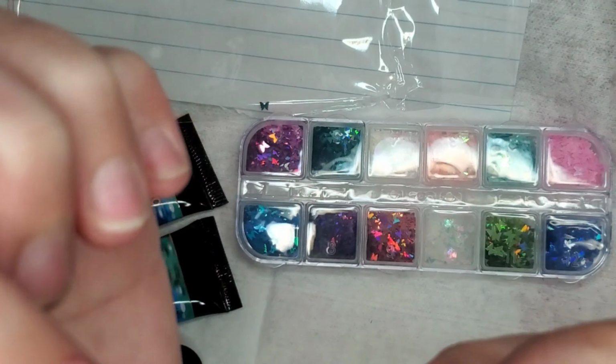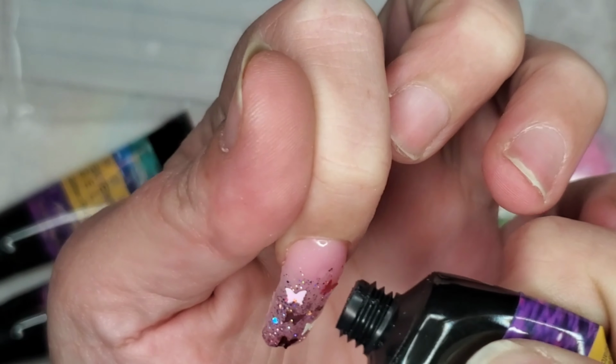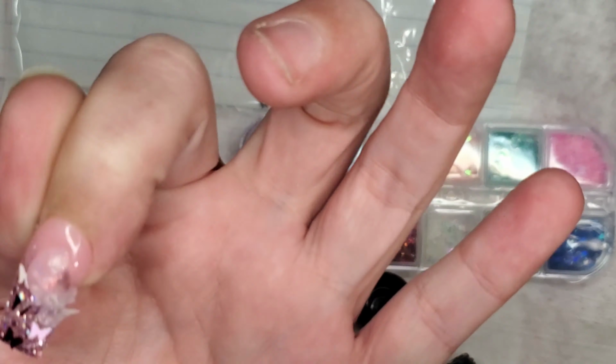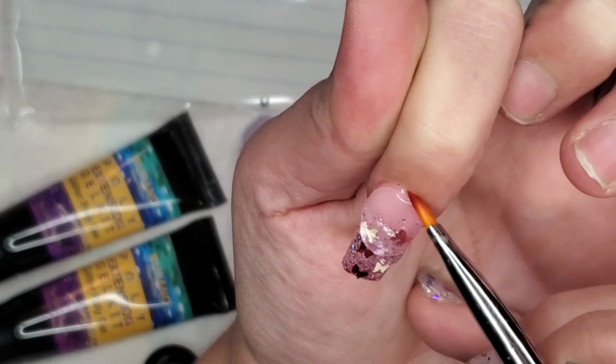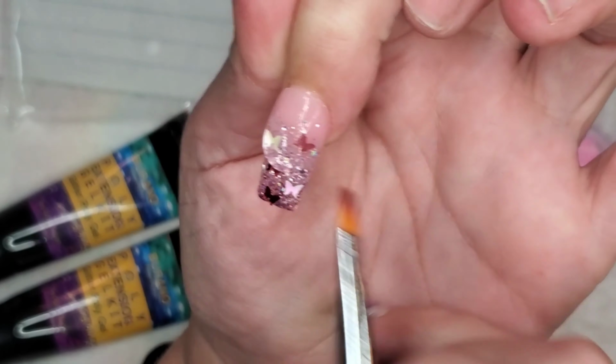Now, before I cap this, I put it back in the lamp to cure so that the butterflies wouldn't move around when I capped it. So keep that in mind as well, guys. And if you want, you could also use the 3-in-1 to place these butterflies as well. So basically, I am speeding this up and I'm just going in encapsulating now.